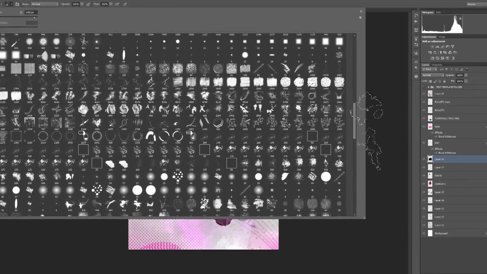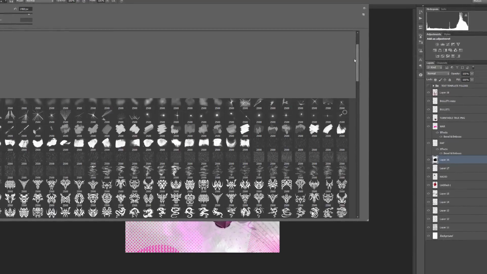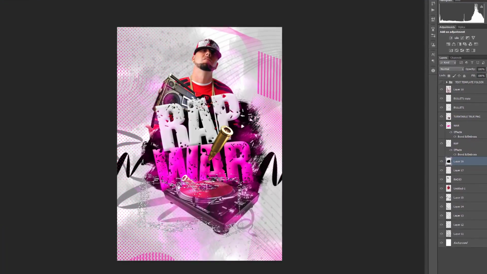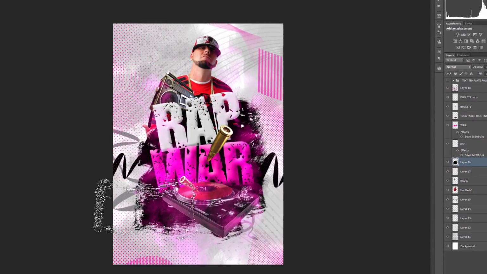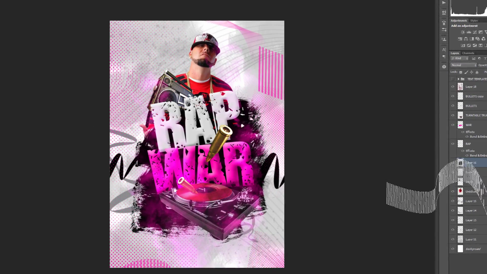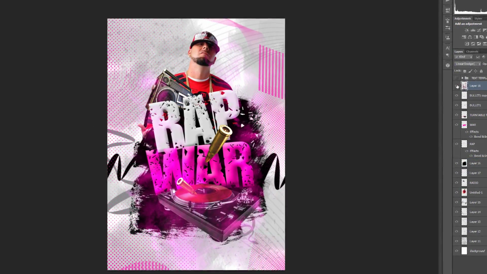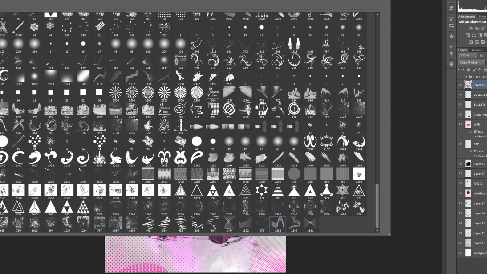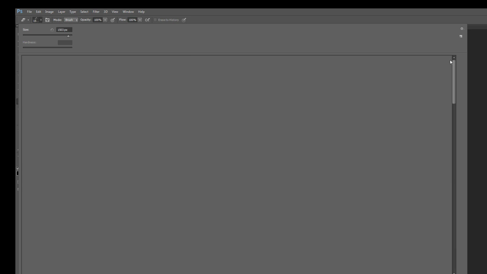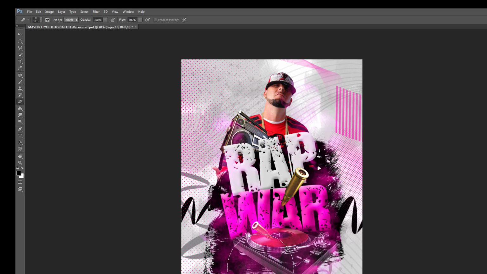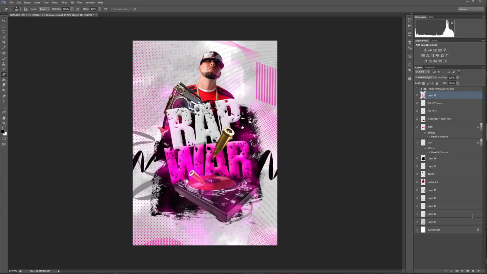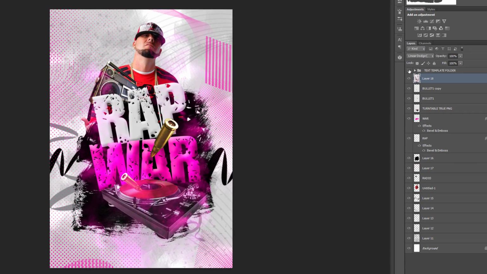So we can pretty much grab any paintbrush here. And I'll just use that. So we can shrink it, paint a little something else down there. And if this layer here is obstructing too much from the pink, then we can simply erase a little bit of that smoke. So we can do a little something like that. And we really got a nice little thing going on. So with all the elements in place, now we can go ahead and activate our text layer.